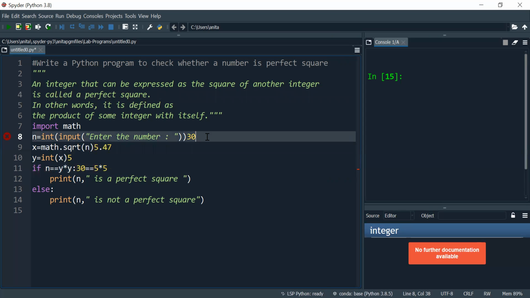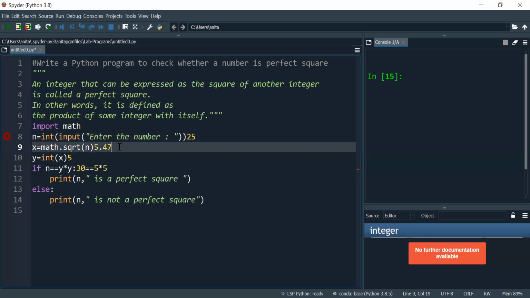Instead, if we were given a perfect square as input, let us take 25. So n is equal to 25 and x is equal to math dot sqrt of 25, which returns the value 5. So now x holds the value 5 and int of x is 5 itself.